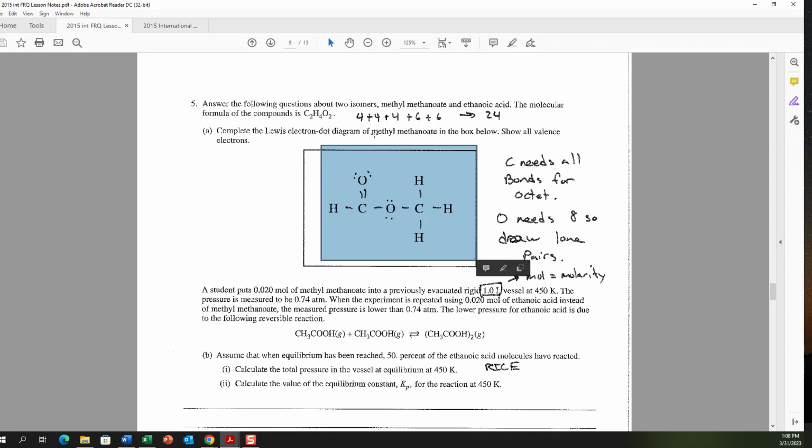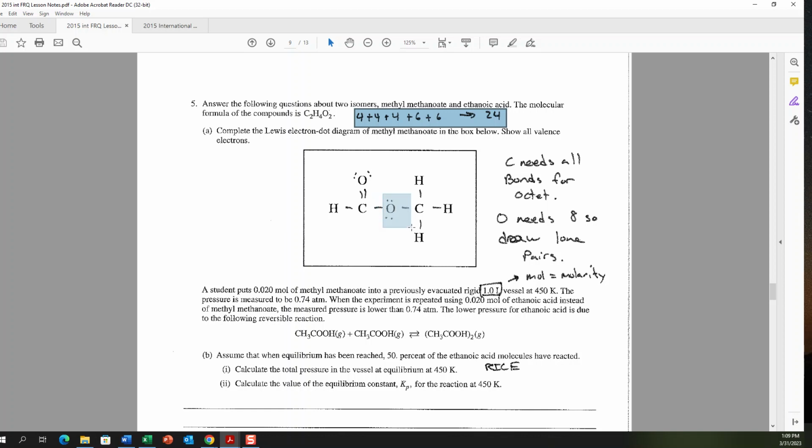Now it didn't say anything about formal charge, so there could be possible answers to this. But the main thing is that we have to know how many dots we need. Obviously there has to be at least one bond between all these things. Carbon will not have any lone pairs on it. That's something to know. Usually if oxygen's in the middle of a carbon chain, it ends up with 2 lone pairs on it in single bonds. And if you have a random oxygen coming off of a carbon, that's usually when you have the double bond O and the 2 lone pairs, right?